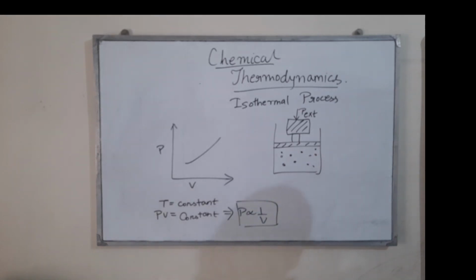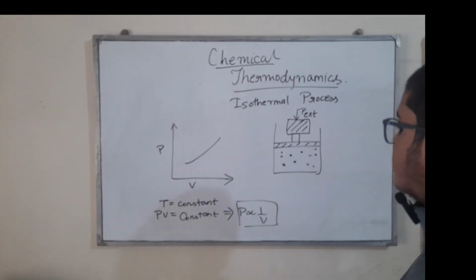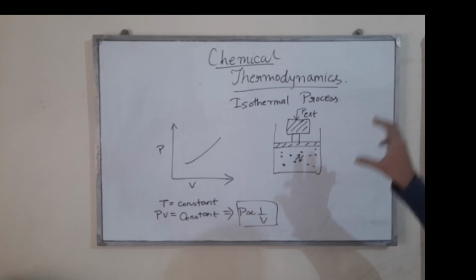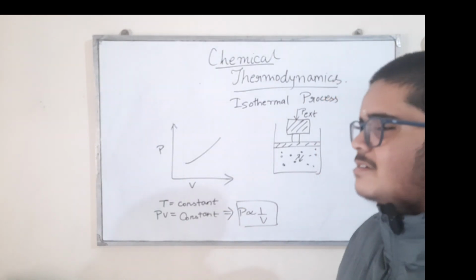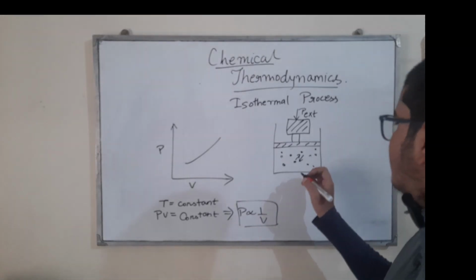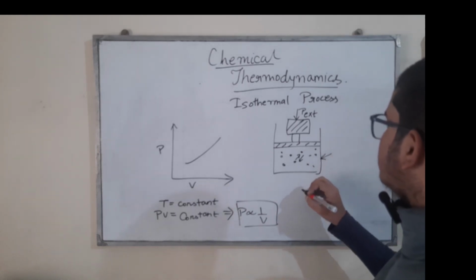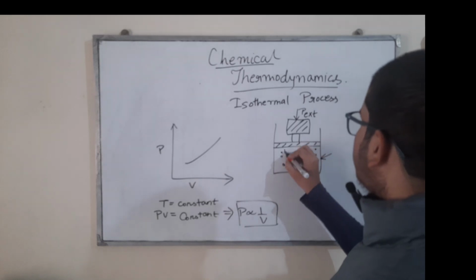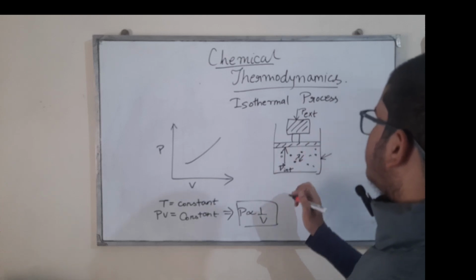These gas molecules possess some kinetic energy. When you decrease the volume, the collisions between these molecules increase. Okay? When you are decreasing the volume, the space for these molecules is decreasing. If you push some people into an already filled up train, then it will create a lot of collisions, right? So pressure is increasing. Pressure inside the container is increasing, and it will keep on increasing till it becomes equal to the external pressure. And then when internal pressure becomes equal to the external pressure which is being applied, the piston will stop.